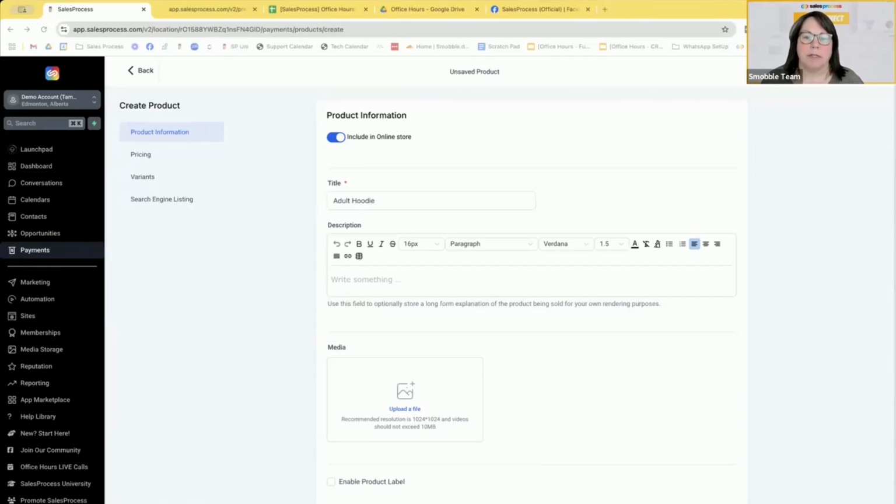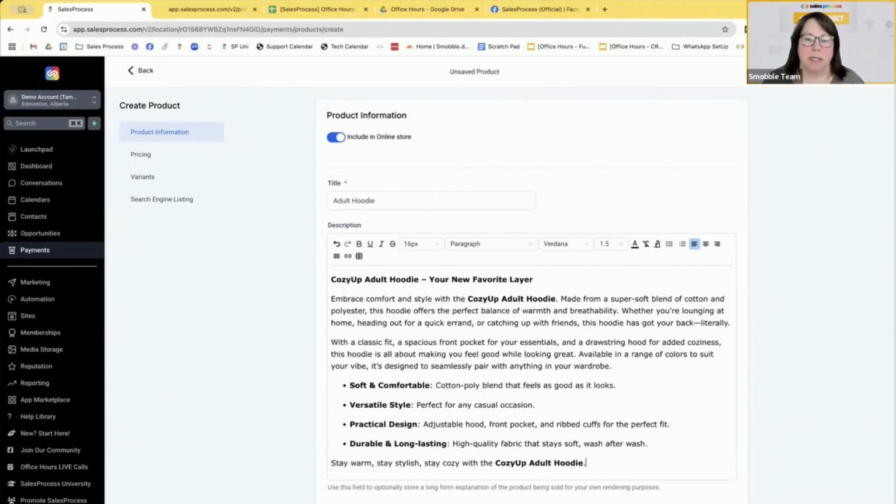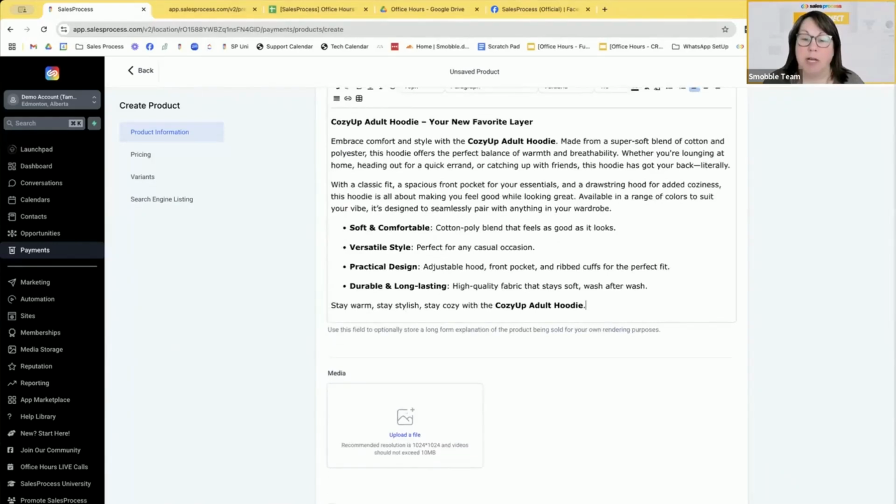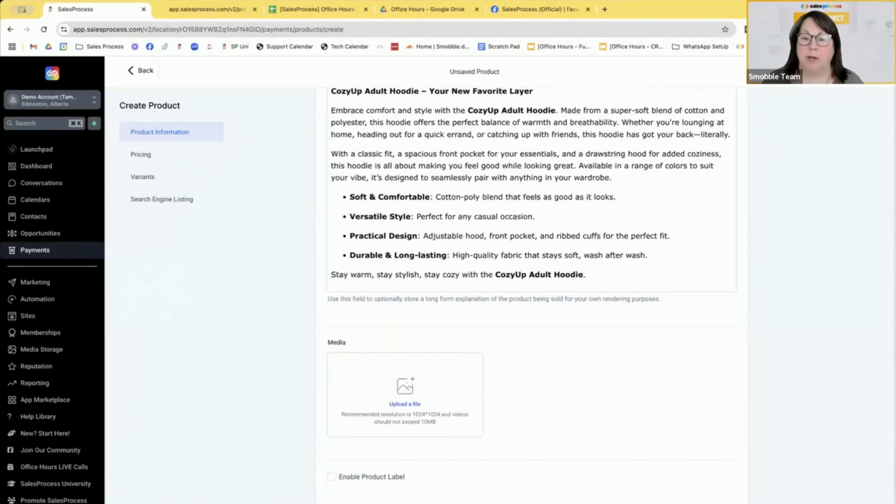Perfect. Now I have this little... It does a way better job than I do. So I'll show you what it wrote here. I'm going to just paste this in. Look at that. That's what ChatGPT gave me. It's very descriptive, talks about the fabric, all of that, right? And so then we have our description.